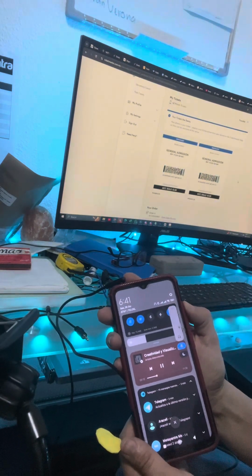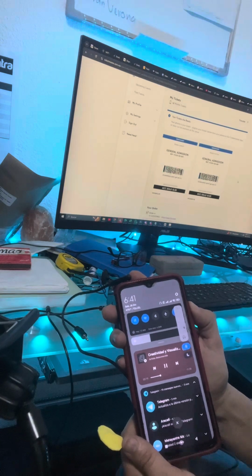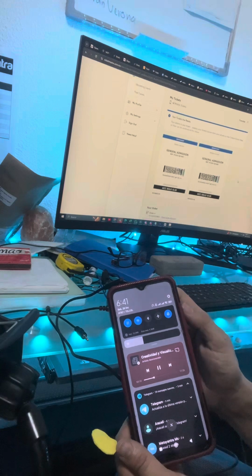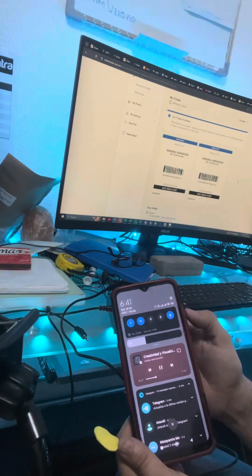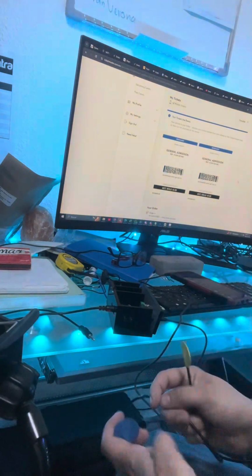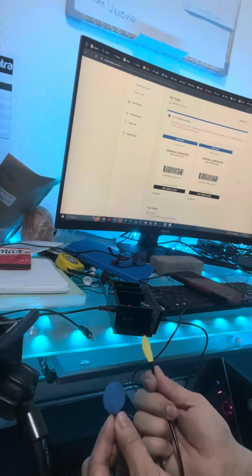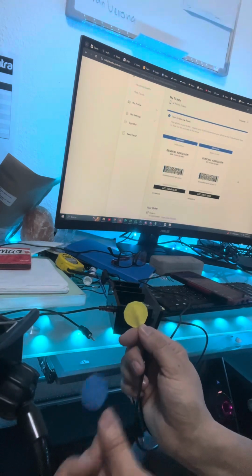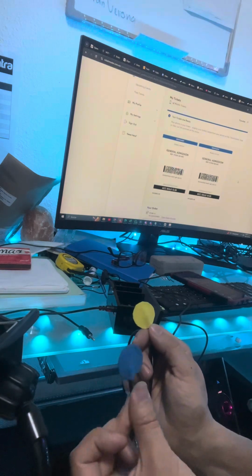Set the volume to the top, 100%. Some devices stop you to protect your ears. You need to override that protection. You have two electrodes, one red and one black. I have one yellow and one blue. This is the red and this is the black.